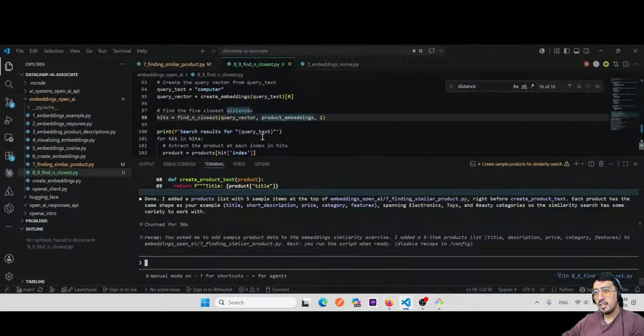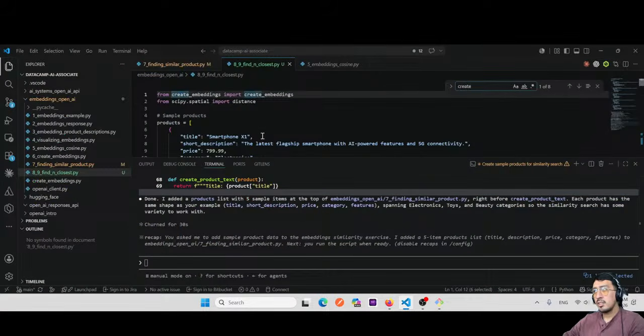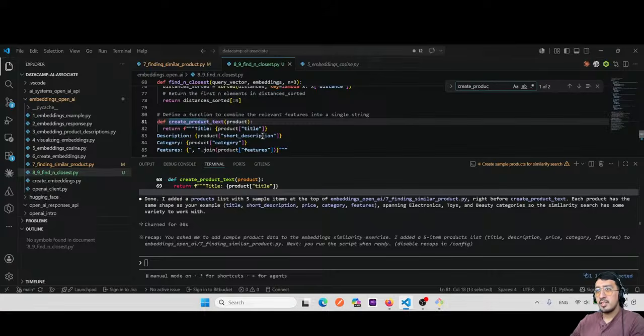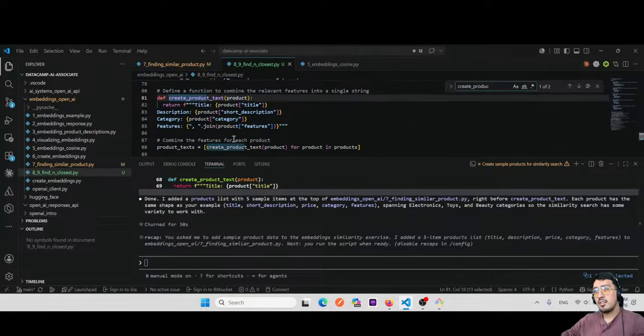So in this create product text, I already have this.